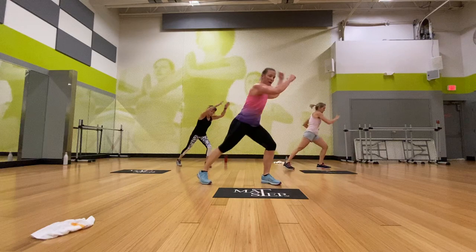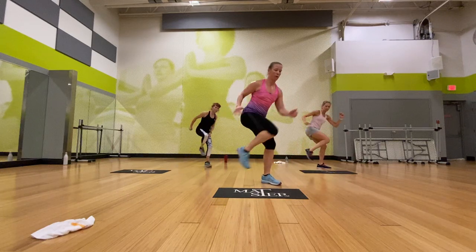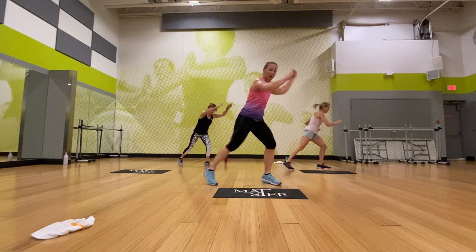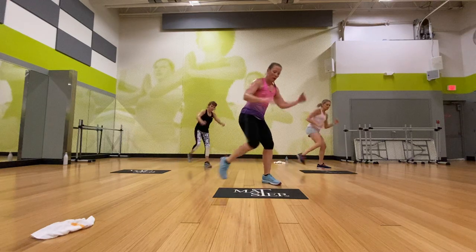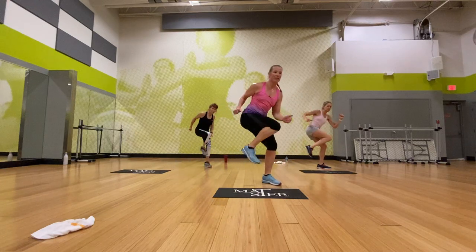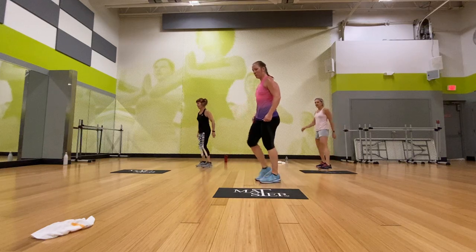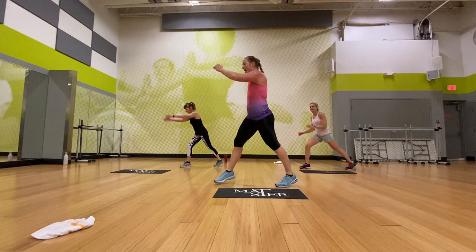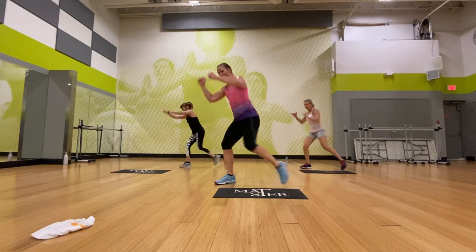Keep that knee soft. Halfway. Core is tight. 10 to go. You got this, come on. Show me how it's done. First five. Woo! And shake it out. Other side. All right, repeat your knee. Other side, go. Strong arms.